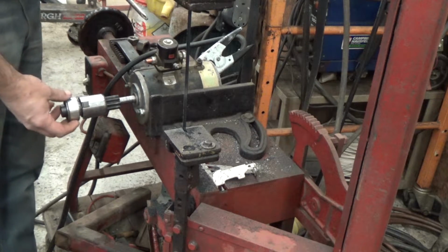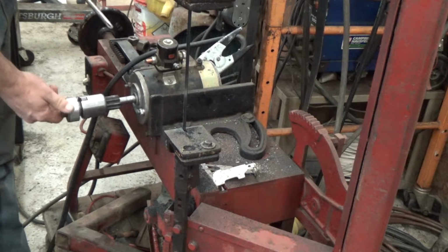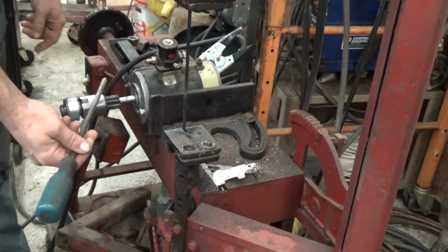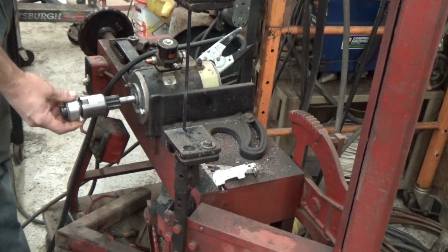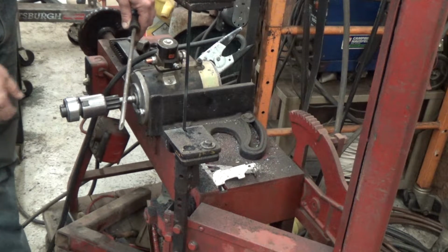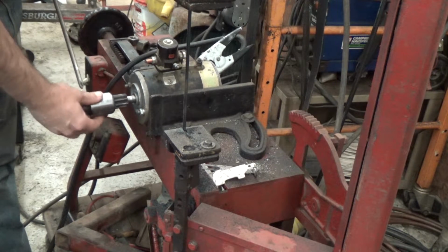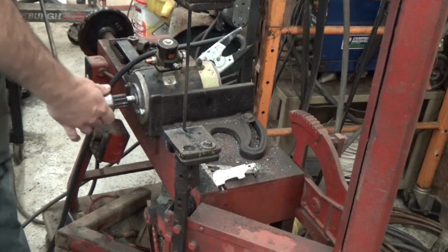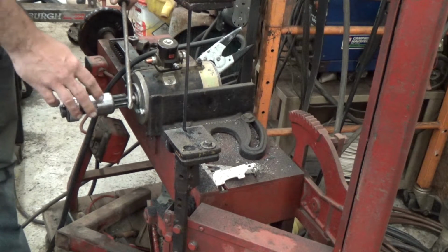Now, the rotation of this starter, if we're facing it, is clockwise. So you don't want to come in counterclockwise, and if it catches, that's a ballistic missile that we just don't need to have happen. So we're going to go in just like this and just put a little bit of pressure against the gear. So I'm going to set this up. See, can't get it to go back down. It's stuck. So I'm going to come in right here and just push on it just a little bit.